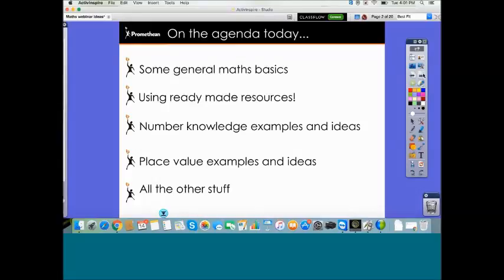So here's our agenda today. We usually have quite a wide audience in terms of experience or confidence, so I've tried to cater for this. What I'm going to try to do today is show you all a range of examples and ideas which are very simple, quick to do, use or prepare. Pretty much everything we're looking at today falls directly under the number strand of the Australian or the New Zealand curriculums. In fact, any maths curriculum globally, I would imagine. Specifically though, I'm focusing on ideas to help build number knowledge or to help reinforce place value understanding.